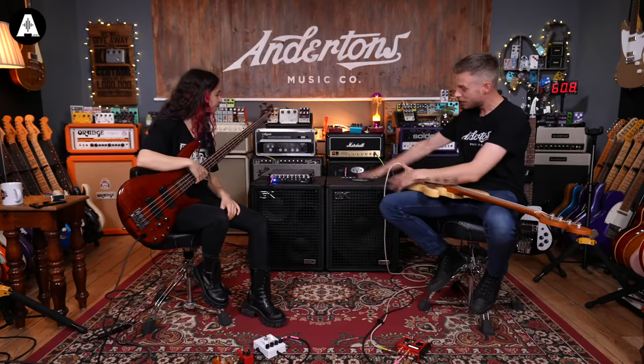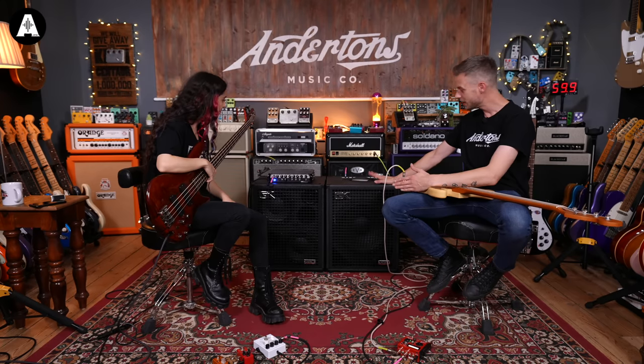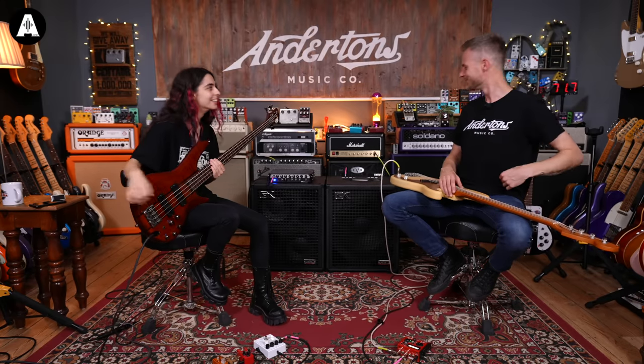We'll run you through. This is the 800 combo I'm playing through here, the Legacy. I think it's based on the 800 RB from memory. Don't shout at me, you lot. But this was modelled on one of their first amps that came out in the late 60s, early 70s, when they were designing, which is quite an interesting story as well.